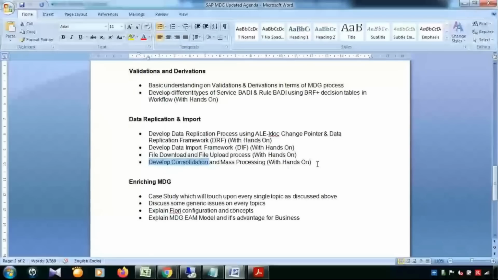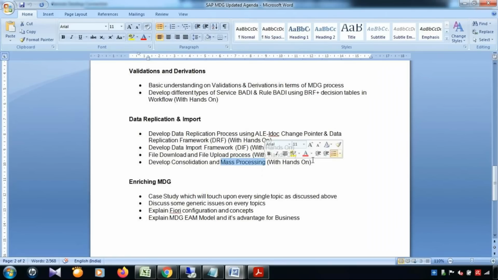And when you are trying to update mass data, means your data is already in the system, you are just updating that information, then you can use mass processing. So there is a difference. Most of the people do not know the basic difference between consolidation and mass processing. Consolidation means the mass creation, mass processing means the mass update.